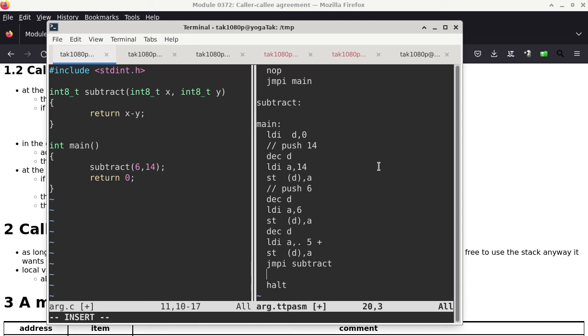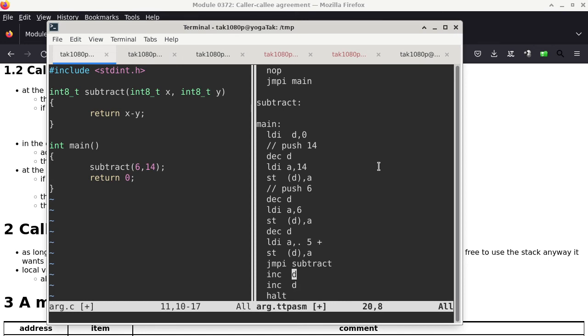Do we still need those two things on the stack now that the subroutine is all done? No. So we need to quote unquote deallocate those two items from the stack, which is not the same thing as a pop, because when you pop an item from the stack, it implies that you want to make use of the value that you just retrieved. In this case, I don't really care. These two things are just using stack space for no particular reason because the subroutine is all done. So it is the responsibility of the caller to deallocate the space used by arguments. And that can be done by using two increment instructions, like so. So now the caller part is all done.